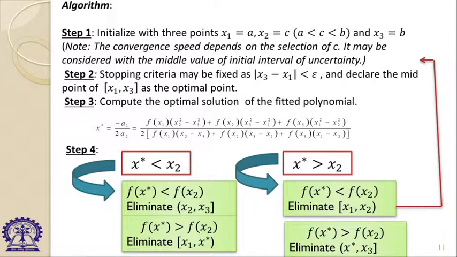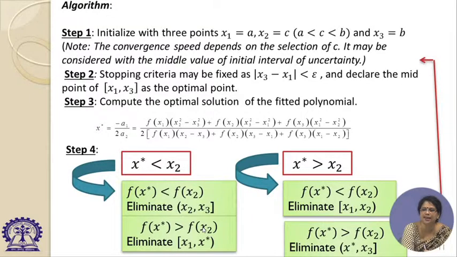That is why the function must be unimodal first of all, otherwise not. And if f(x star) is greater than f(x2), very easily we can say there is no minimum in between x1 and x star, we can eliminate that region. And similarly for the other two cases, if x star is greater than x2, but f(x star) is lesser than f(x2), there is no minimum in between x1 and x2, we can just eliminate that.